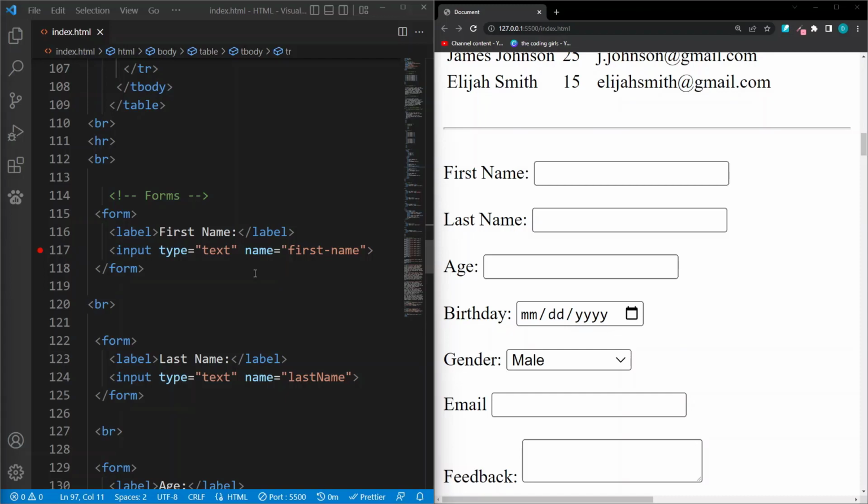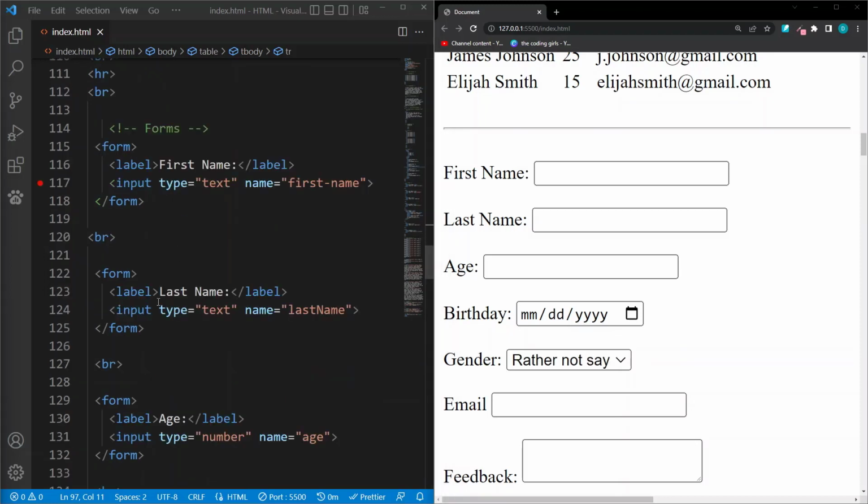The name attribute doesn't really matter, but still, for a deeper look, he wrote this. The same is for the last name as it was for the first name.